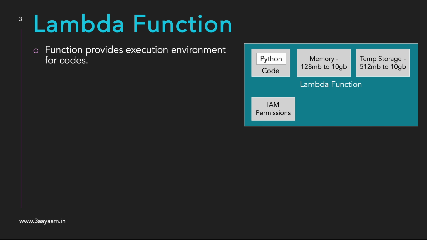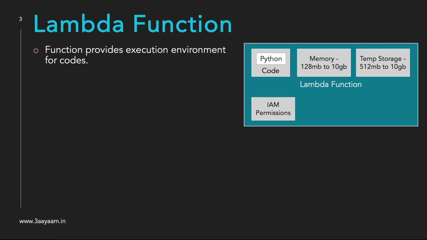Another crucial component of Lambda function is the IAM permissions or IAM roles. Now, why do we need IAM permissions or IAM roles? Because in the previous slide, I had told you that Lambda has integration only with AWS services. So let's say you upload a file and you want to read data from that file, and then you want to write the processed data back to S3. So in this case, you need to have read permission from S3 and write permission to S3. So for that, you need an IAM role, and that is the IAM permission or IAM role I'm talking about.